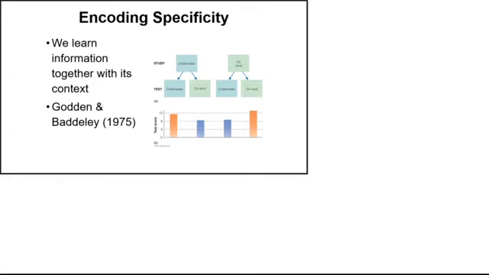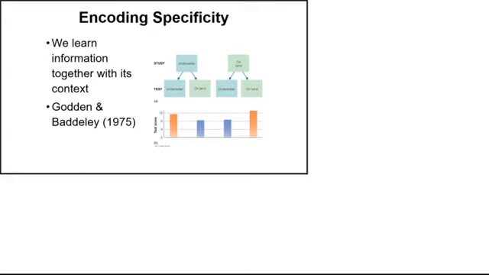And on the outer sides, the orange bars, that's underwater studying and underwater testing. And then on the far side is on land studying and on land testing. And we both see that they have pretty high scores. The two orange bars are fairly high. And then in contrast, in the middle, when we have a discrepancy between testing and learning conditions, when they either learned underwater and were tested on land, or learned on land and were tested underwater, we see a pretty strong drop-off in performance. So when we have unmatched conditions, their performance suffers.